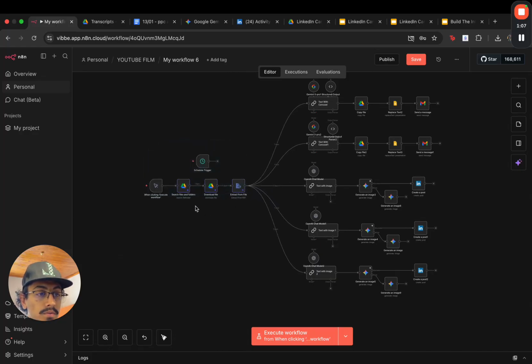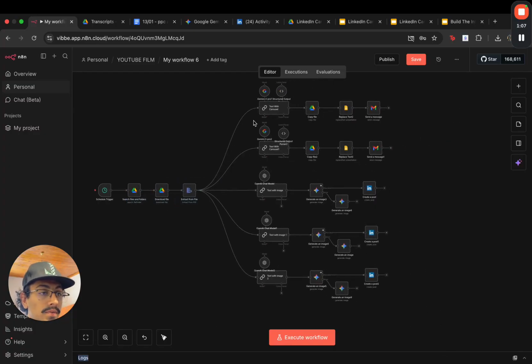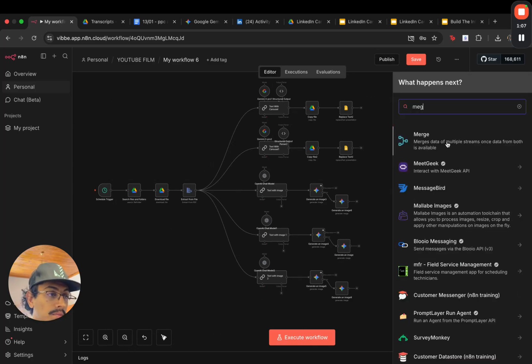We've also got a schedule trigger here, so I can have this run every day at 10 p.m. It will go into my drive, it'll search for today's post, and it will make these 5 posts about it. Now, I think a better way to do this, honestly, would be to have it also not auto post here, because you always want to verify and make sure that everything is post worthy before you post it.